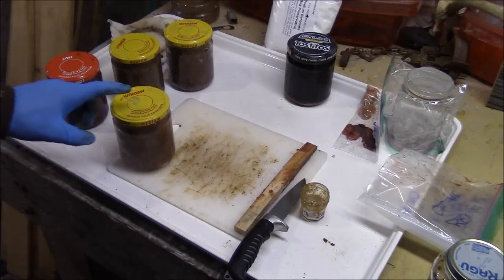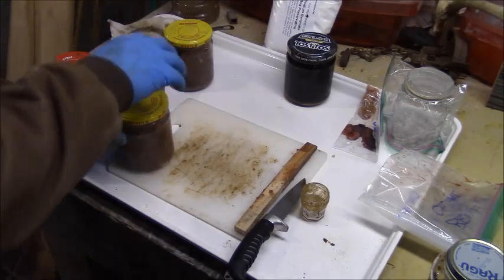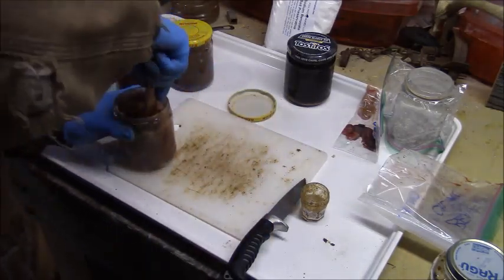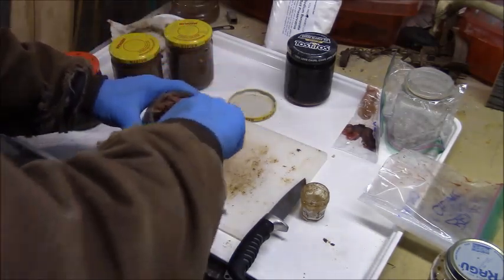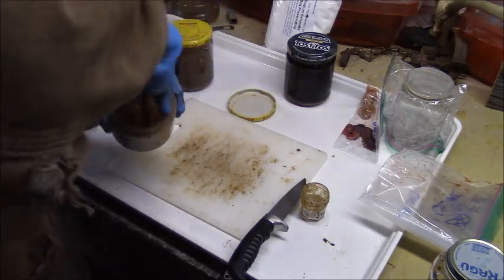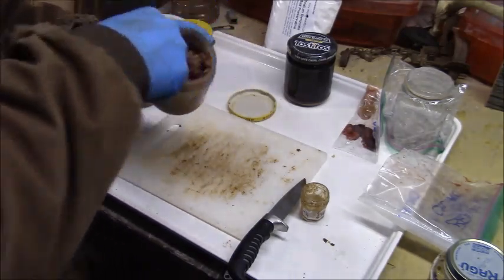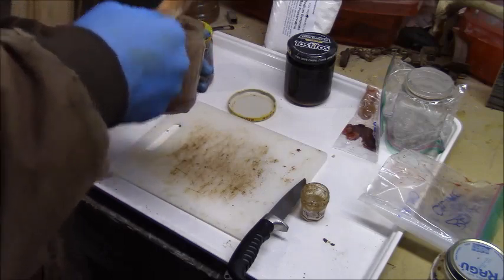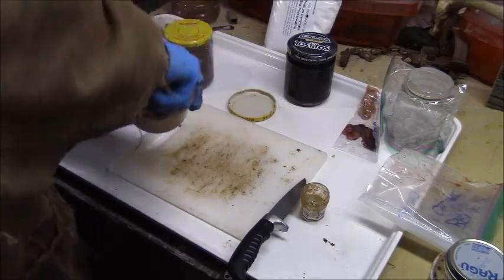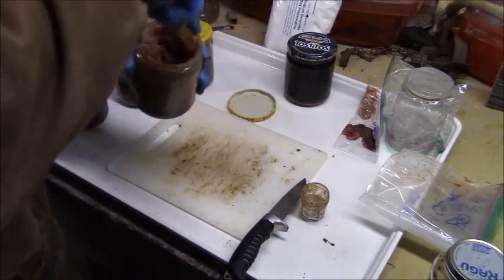For beaver bait number one, I'm going to call it a beaver-only bait. The next thing I'm going to do is put beaver tail oil in this. I want to stir this up and see what it's starting to smell like first. The beaver tail oil should be able to thicken it up a little bit. I want to smell it before and after I add the beaver tail oil so I can kind of decide - I don't have a recipe on how much beaver tail oil needs to go in, so I'm doing guesswork. I'm thinking around a half an ounce for this two-thirds pint of beaver meat.